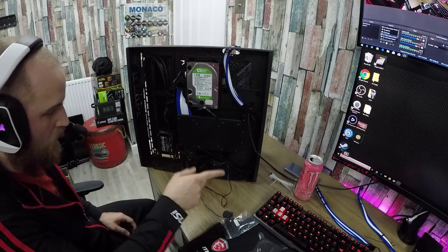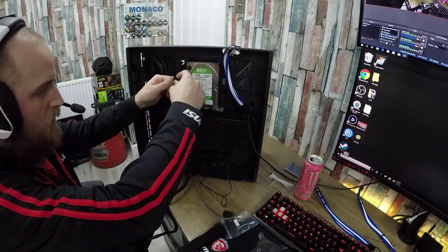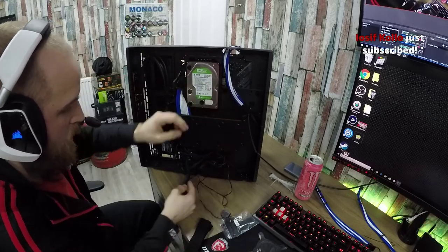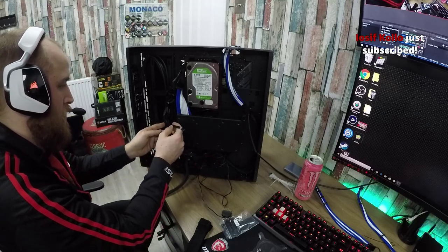Right, so that's nice and clean. I need a power cable for that, which we can do. We need SATA ports, so that one's just doing its own thing, so we can leave you there. This one can just come down here, and come around here, to the back of the radiator.